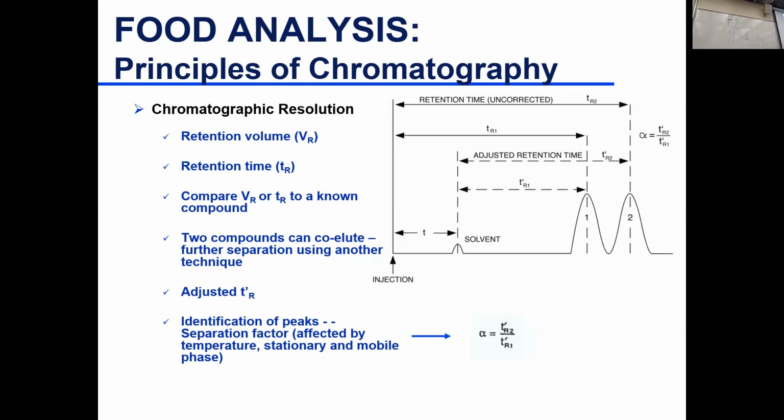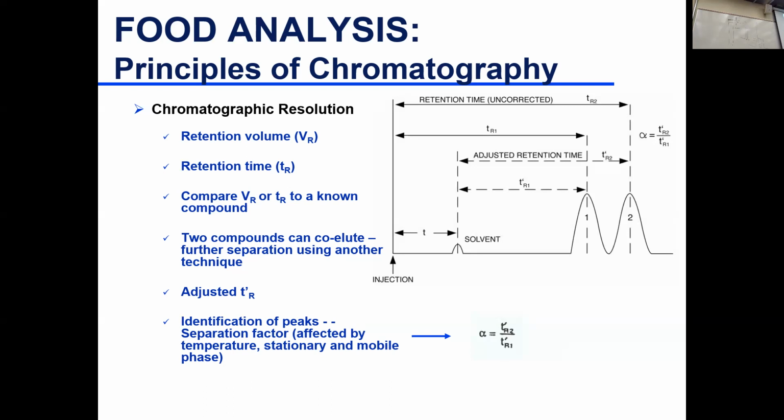What we often do, like we did today in the HPLC lab, is determine the retention time and compare it to a standard. When we ran the standard caffeine, we got a retention time, let's say, of 16 minutes. And then we ran Pepsi and we found the caffeine coming out at 16 minutes. So we said, okay, that most likely is caffeine. That's part of the story, but that's an example of comparing it to a standard.